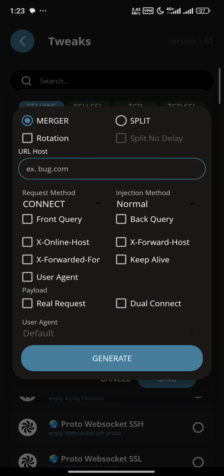Okay, I have already made a video on different protocols. I've made a video on how to use CrowdFront. I've made a video on how to use Cloudflare. So there are other protocols like Cloudflare, WebSocket PlugZ, Direct SSH, Direct SSL, and all those and custom payload, something like this. You can generate a payload using a bug host.